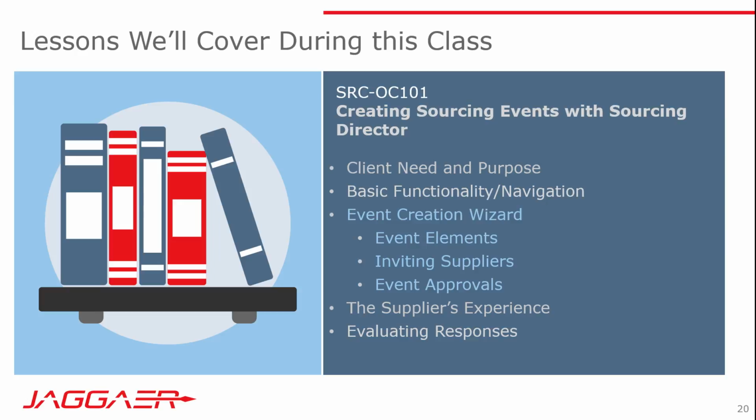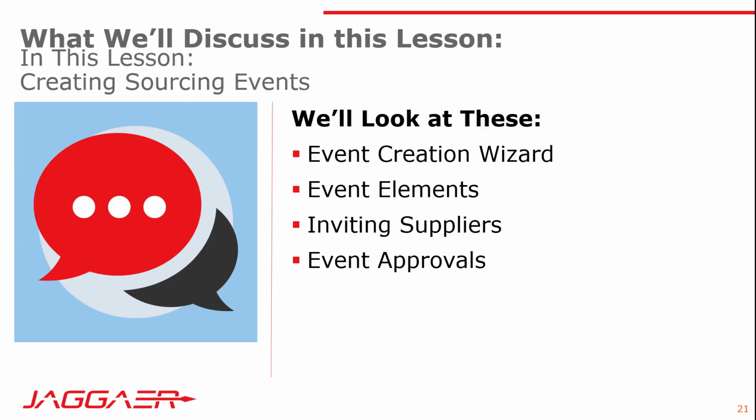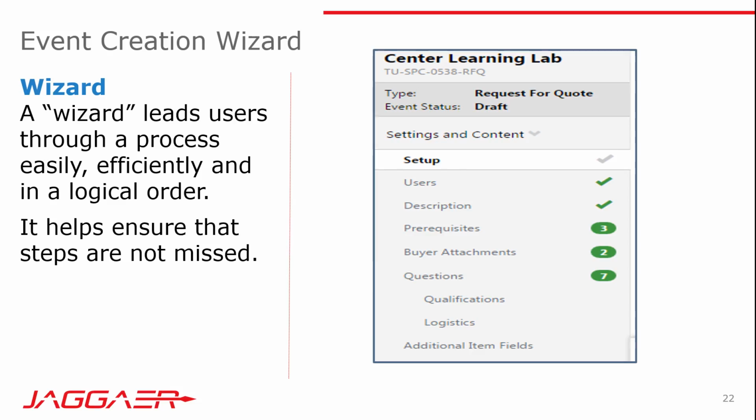Now let's talk about the event creation wizard and what makes that up. We have the event elements, inviting suppliers, and event approvals. In this lesson, creating sourcing events, we're going to take a look at the event creation wizard, different event elements, how to invite suppliers, and event approvals.